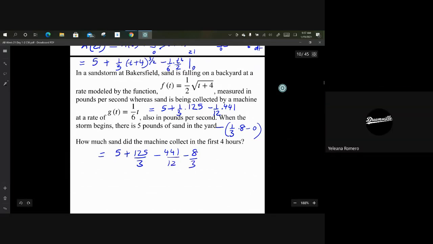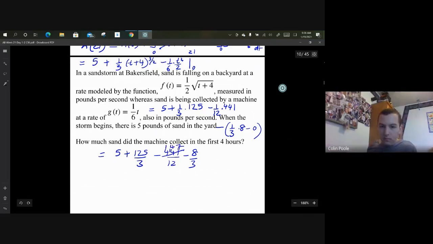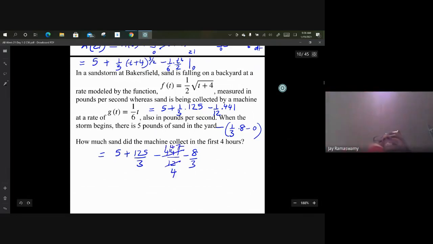Yes? And on your test, I'm okay if you stop right here. By the way, I can do mental math. 3 goes into both 12 and the other number. 3 goes 1, 4, 7. 3 goes 4 times. Even simpler. Now, I am good in mental math, so I can do that very quickly.